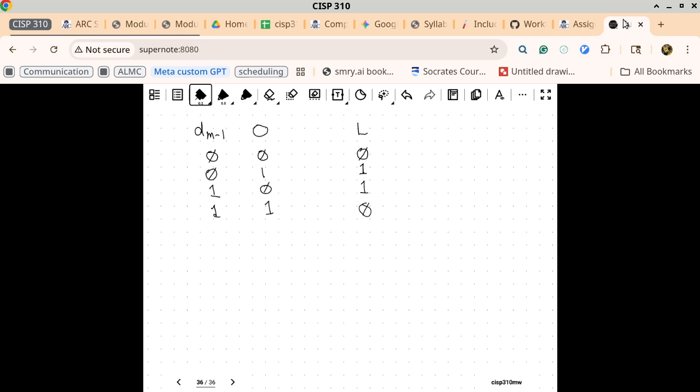So this is a truth table that says your L can be defined as d of m minus 1 exclusive or with the overflow flag, which is actually what I wrote in the notes. In the notes, it also mentions something about the S flag. S stands for sign. So the question is, what exactly is the sign flag? The sign flag is really just a fancy name for the most significant bit of the difference. And that's it. You have everything that you need to get the lab done today.